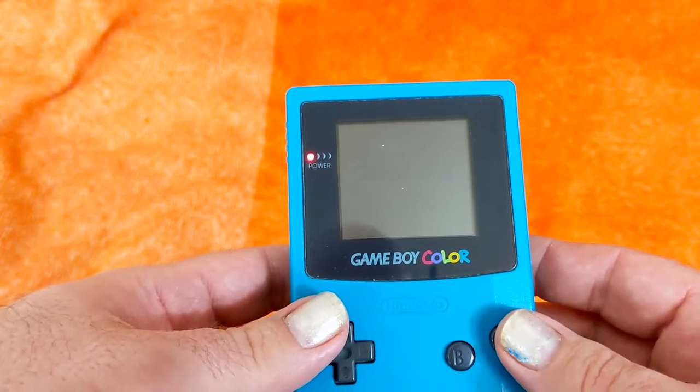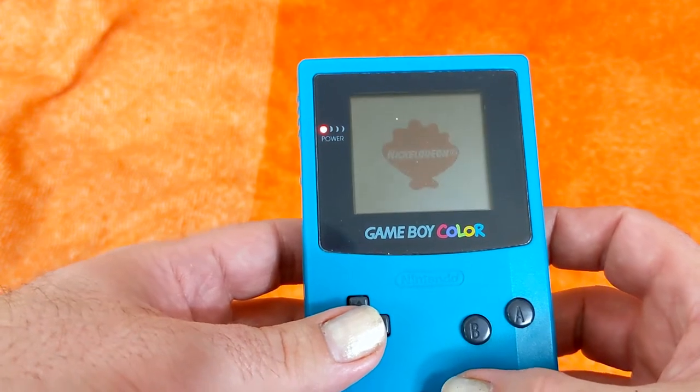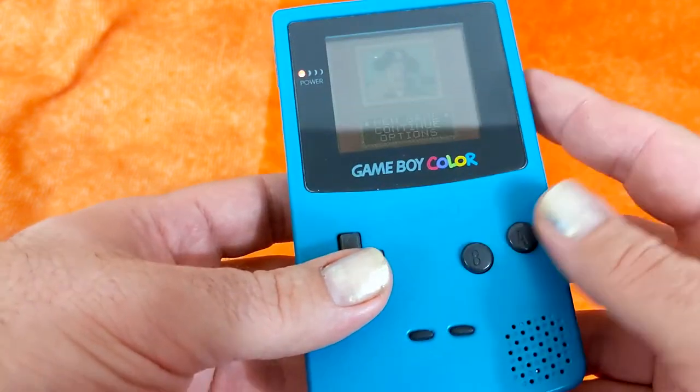There are just a handful of things — one leading to a project and one mid-project. The first thing I found is this lovely Game Boy Color. The screen is beautiful. The batteries worked. It came with a Spongebob game that I really don't care about, but it is perfectly functional and exceptional — except for the speaker. I tore it apart, unhooked the speaker, hooked up another speaker I had, and that worked just fine, but that speaker wouldn't fit inside.